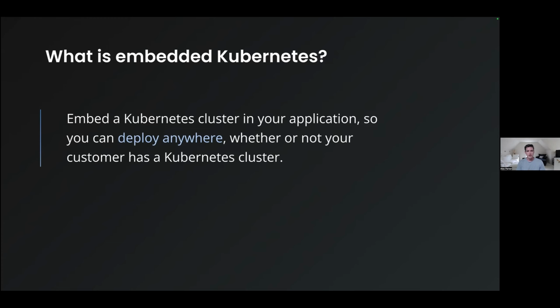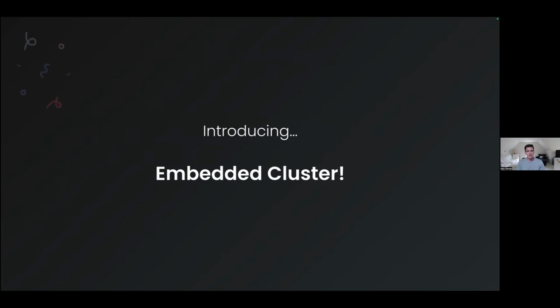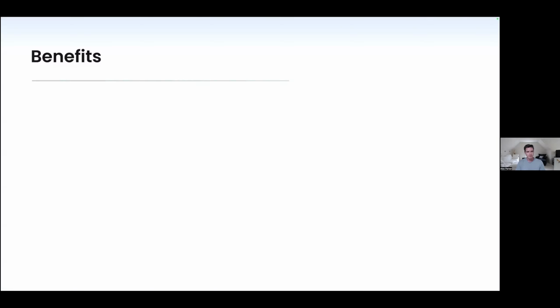And so as part of embedded Kubernetes, we've recently introduced embedded cluster as kind of the next generation product from Replicated for this embedded Kubernetes use case of bringing your application along with a Kubernetes cluster. And if you're familiar with Replicated, we have our kURL project that many people are using. Embedded cluster is kind of the next generation of embedded Kubernetes here.